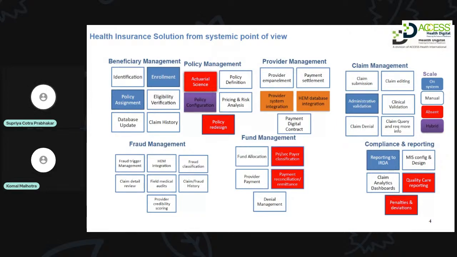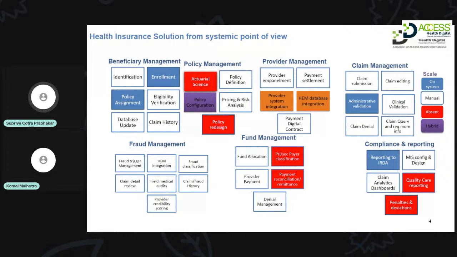Moving on to claims management. This is basically a manual process at the moment, as we discussed previously. And this is a process where a claim is submitted and the claim is basically validated by a team of doctors and the admin team based on the information that's provided. The validation team would go through each and every line that's present in the claim. The kind of information that would be present is the discharge summary and all the information related to the patient's visit to the hospital. Based on that, a claim would be adjudicated, saying that it is denied or passed.